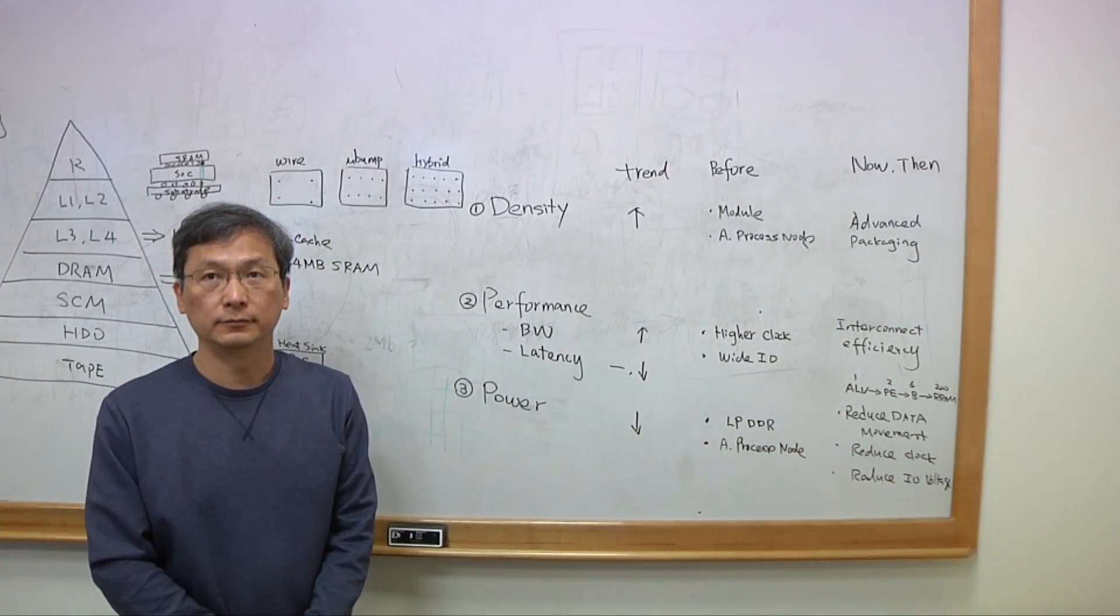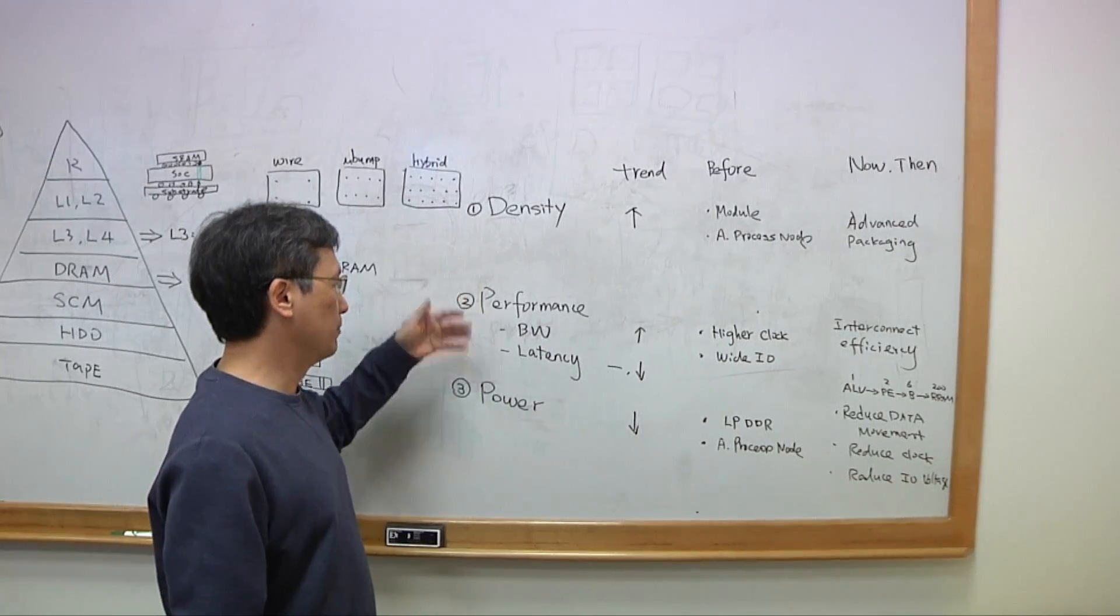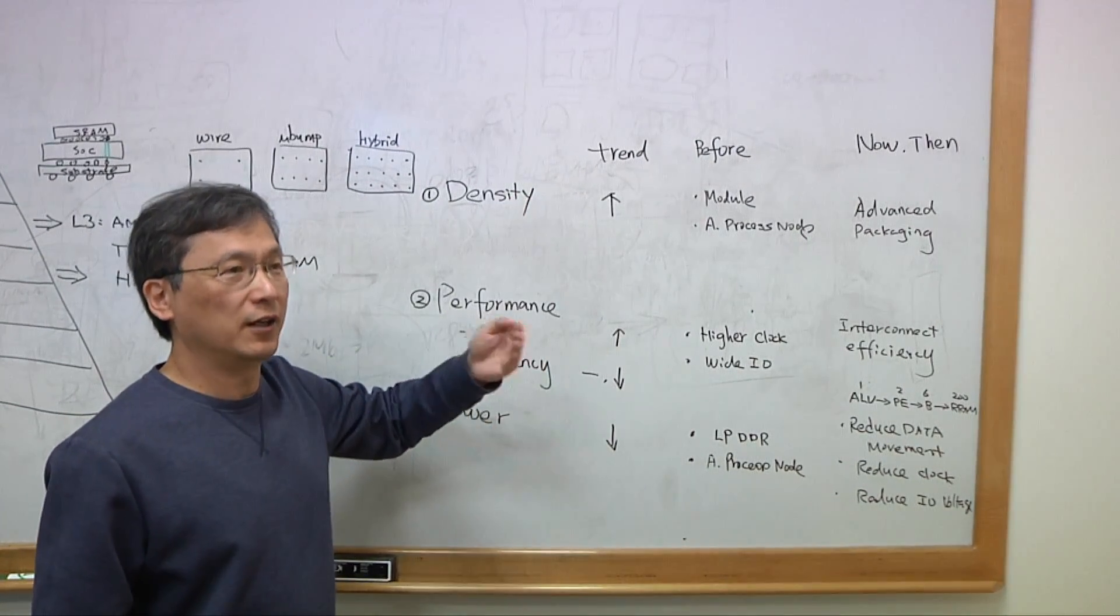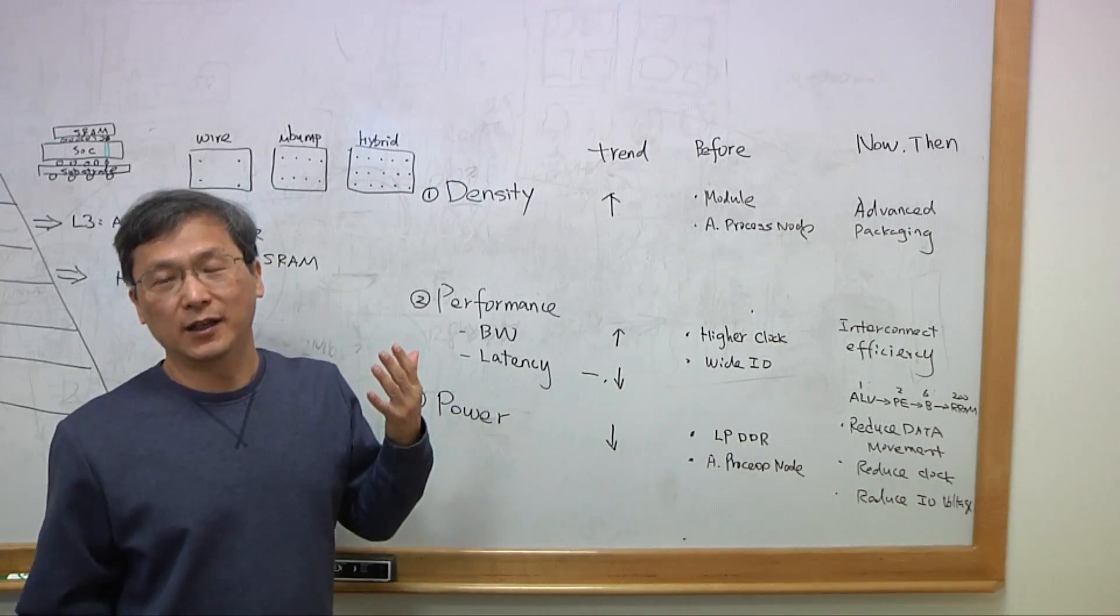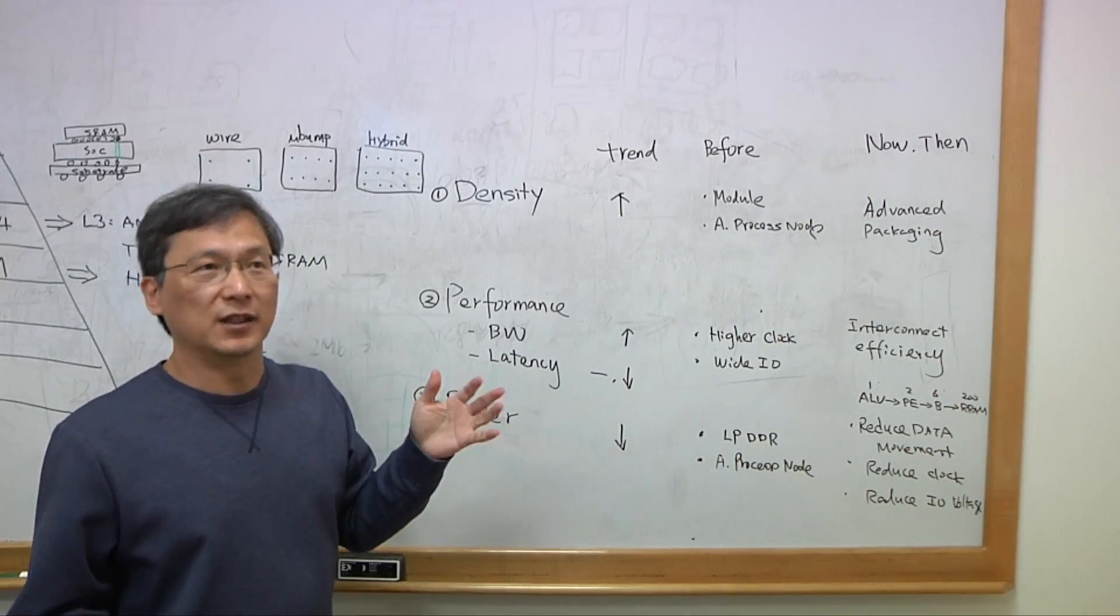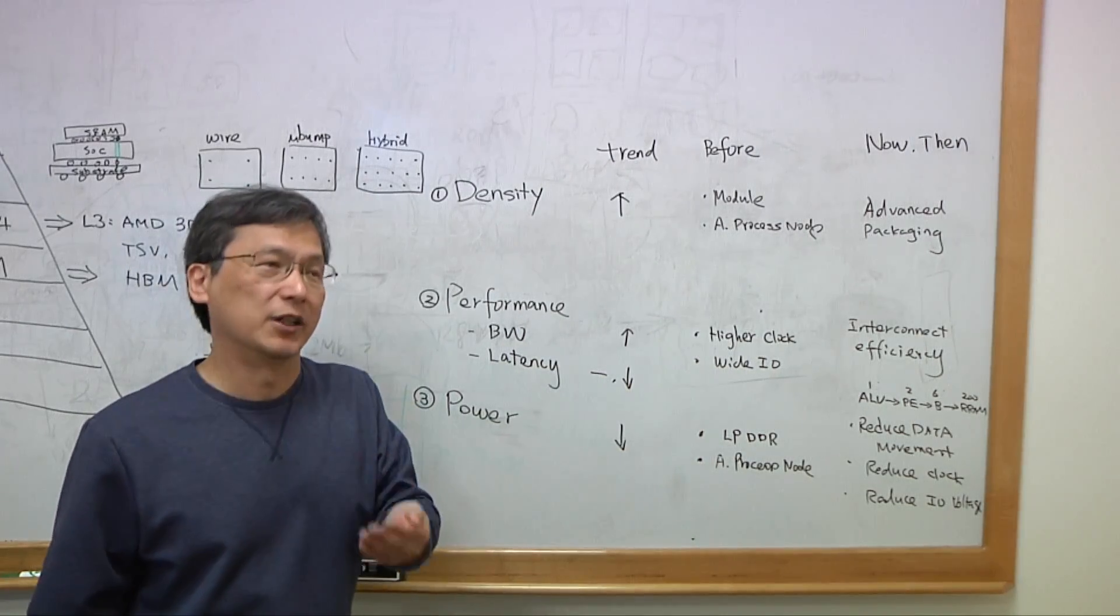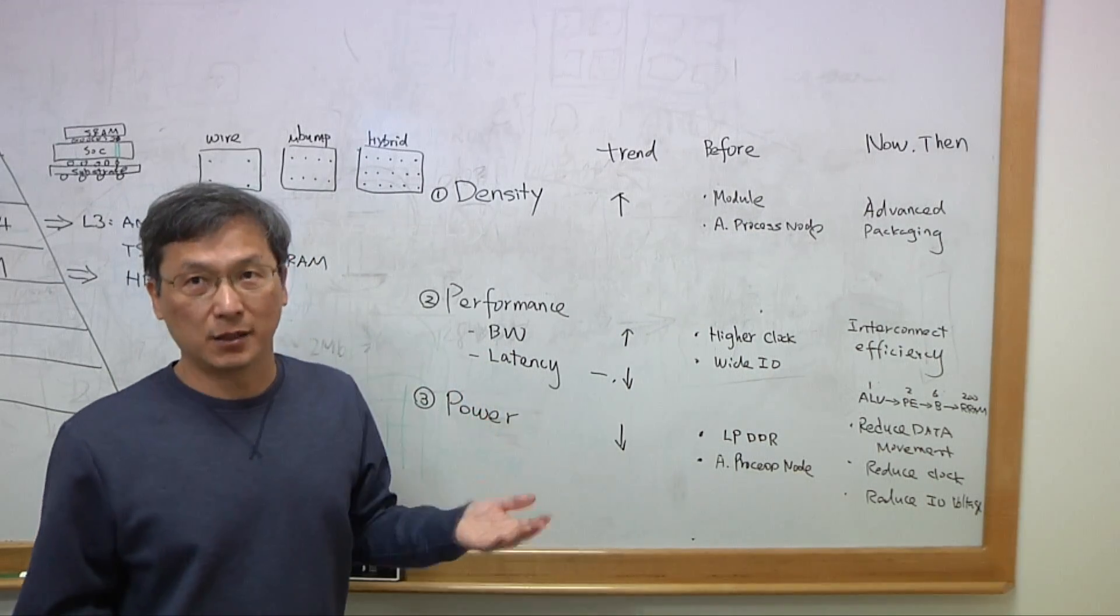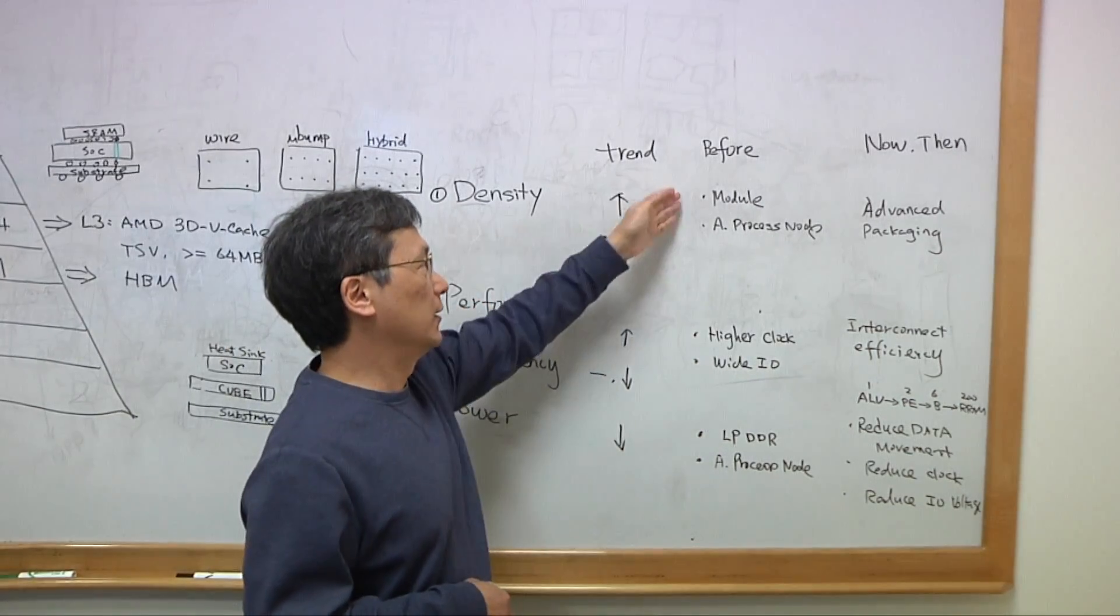So there's a lot of choices out there. What's the solution today, and how does that change over time? Let's take a look at this table here. When we talk about density, performance, and power, let's look at the trend. For density, because more and more data was generated, the trend is going up, which means you need higher and higher densities. No matter if it's for the server side, for edge computing, or even for endpoints. The second is performance. Definitely, everybody's hungry for data. So the performance will go up. In performance, we'll look at two portions. One is the core bandwidth. So within a certain time, how much data you can get from your memory. And the second one is latency, which means the response time when the end user sends a command. For bandwidth, it definitely goes up. For latency, they want to maintain or even further reduce. And number three is power consumption. Definitely, everybody wants to have lower power. But again, sometimes you cannot get all three together.